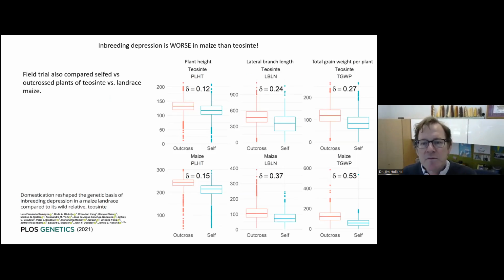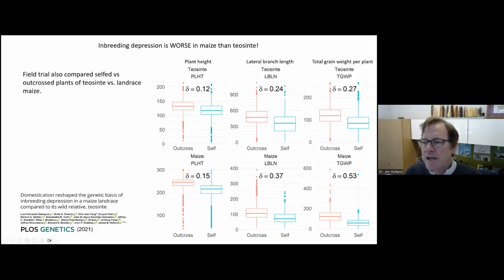The other thing we did in this experiment was compare outbred versus inbred, a single generation of selfing within each population, as a way to measure how much, quote unquote, genetic load there is in these different populations. By selfing and increasing the homozygosity, you can reveal deleterious alleles that are unfavorable, particularly when homozygous, but maybe masked when heterozygous, so you don't necessarily see their effects in outcrossed populations. The question is, how much inbreeding depression is there in maize versus teosinte? And this shocked me as well: maize actually has substantially higher inbreeding depression than teosinte. For example, in this graph, this is the total grain weight per plant, our proxy for yield on a single plant basis.